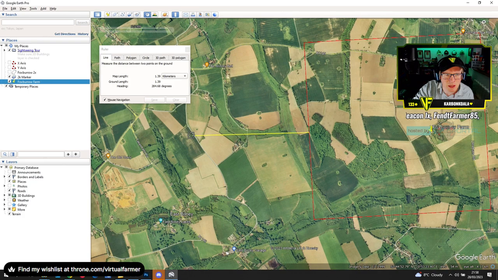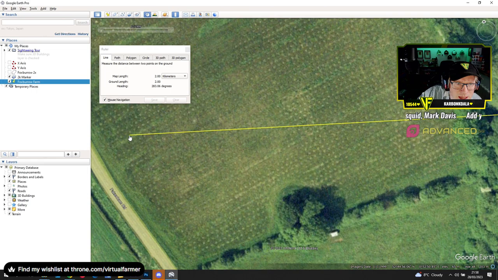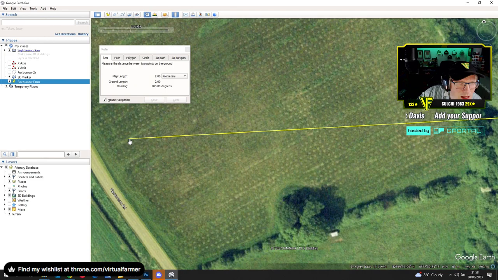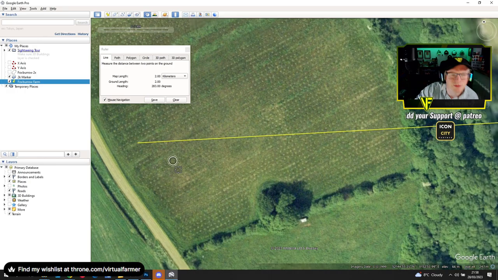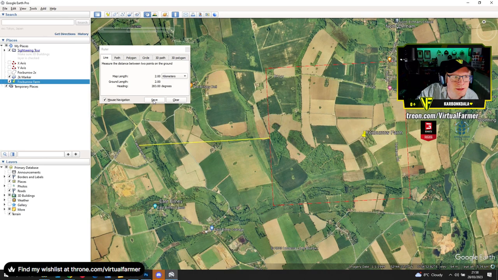2 kilometers. Oh, wow. So out to there. 283 is. That. And if we zoom right in, we can alter that to be, I think it's actually 283.2, but I don't need it to be exact. Right, so there's one. So that is. Save that.